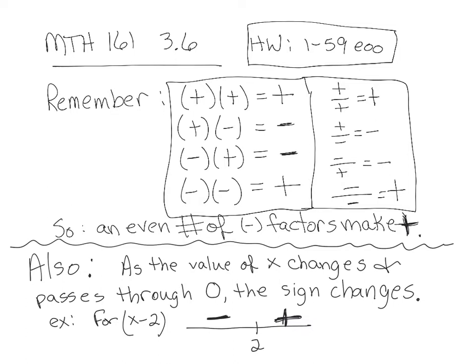First thing that you need to remember is that if you multiply a plus times a minus, you're going to get a minus. Or if you divide a plus and a minus, you get a minus. And anytime you have two minuses multiplying or dividing, you get a positive answer. So for these problems in 3.6, we don't care what the value of the answer is. We only care about the sign. Is it positive or negative? And if you can break down each problem and see it as whether it's plus or minus and ignore the actual numbers, it makes it a whole lot easier.